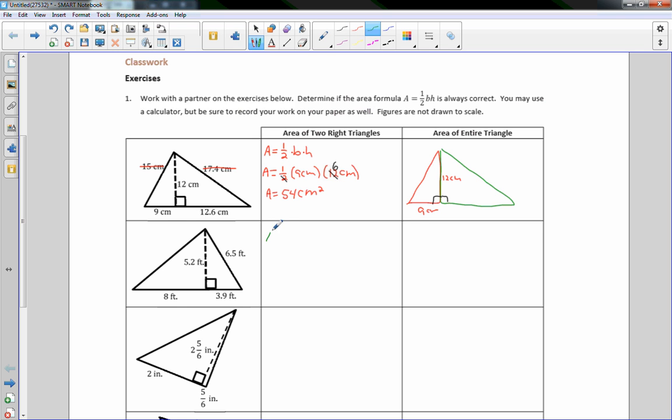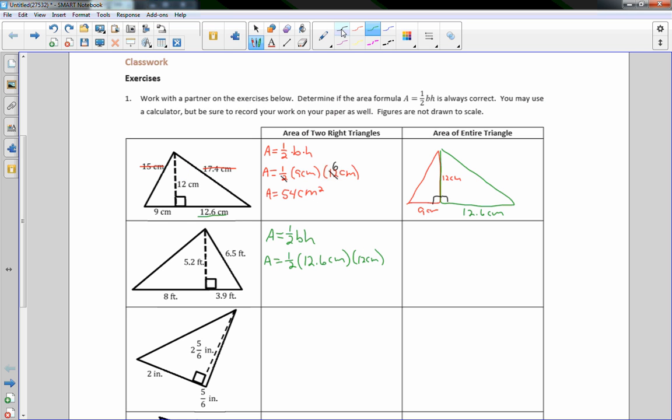Now I'm going to do the area of the green triangle, so I'm going to say area equals, I'm just doing it down here, and then I'll erase it. Area equals 1/2 base times height. Substitute in our givens. My base in this case is this right here, which is 12.6 cm. The height is still 12. It's the same for both triangles. So my base is 12.6 centimeters. And my height is 5. I'm sorry, looking at the wrong triangle. 12.6 centimeters, and my height is 12 centimeters.